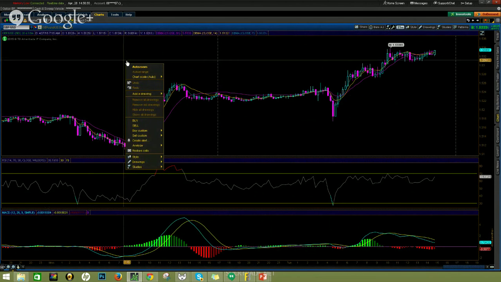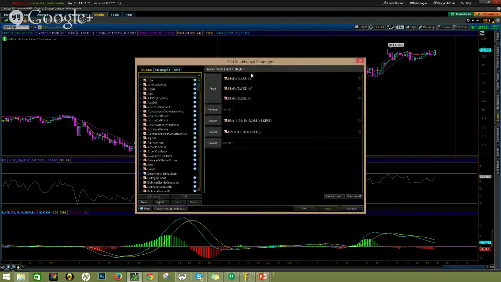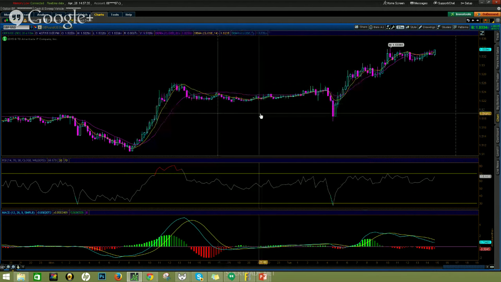You can easily set this up on your Thinkorswim or MetaTrader 4. Like I said, I have the RSI, I have the MACD, and I have 3 moving averages on here, and the Heikin-Ashi candles. If you right click, you go to Studies, you go to Edit Studies, and I've got DEMA 31, 14, 7 in the price box. In the first lower quadrant, I have the RSI 14, 70, 30, and in the lowest quadrant the MACD 12, 26, and 9, and I set this to simple always. So you can easily set that up and be good to go.